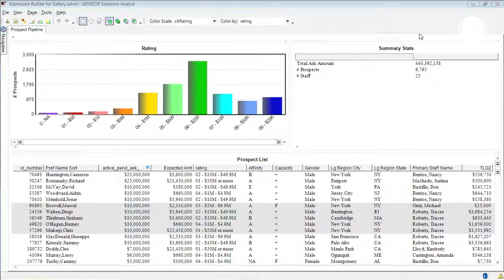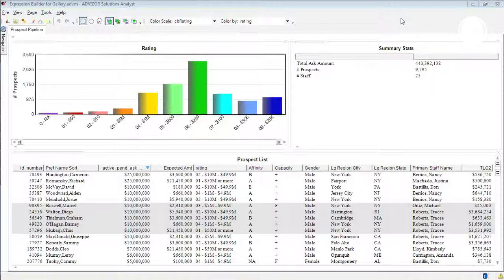Advisor comes with 3 tools that let you calculate and add additional fields to your tables. The first is an expression builder that will complete numeric, string, and conditional calculations. The second is a date parser, which will transpose a date field into a series of different date formats. And the third is a hierarchy wizard.